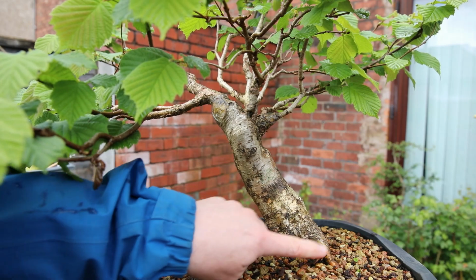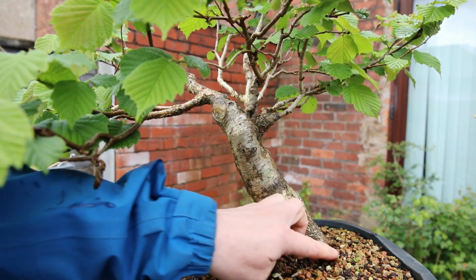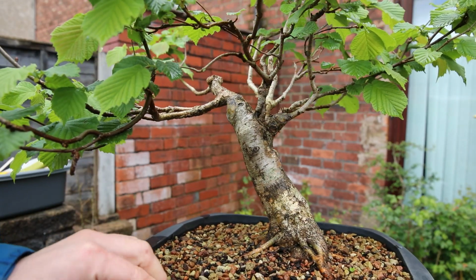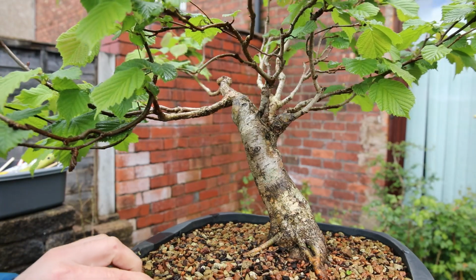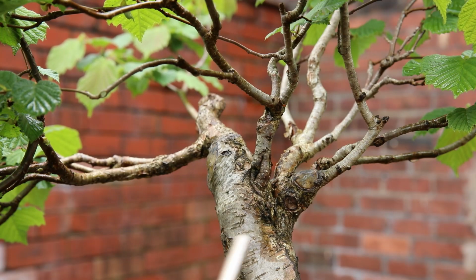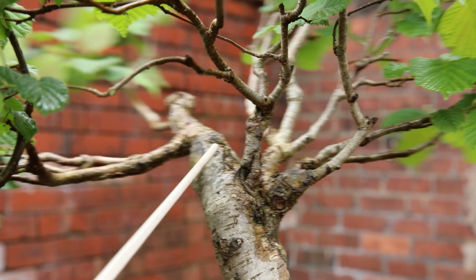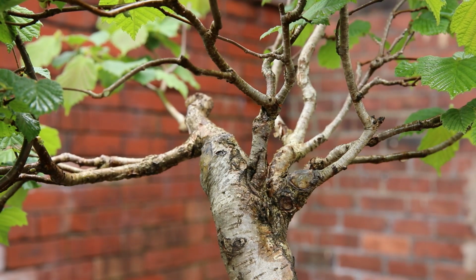I think the best part of this tree is this lovely base, how it flares out. It's got some nice roots coming down. It then moves upwards and it's got quite a nice spread of branches up at the top. From this angle you can see the major cuts that I made. I made one large cut here and a large cut here. They're healing over really well, and hazel really is a vigorous plant that can deal with a lot.